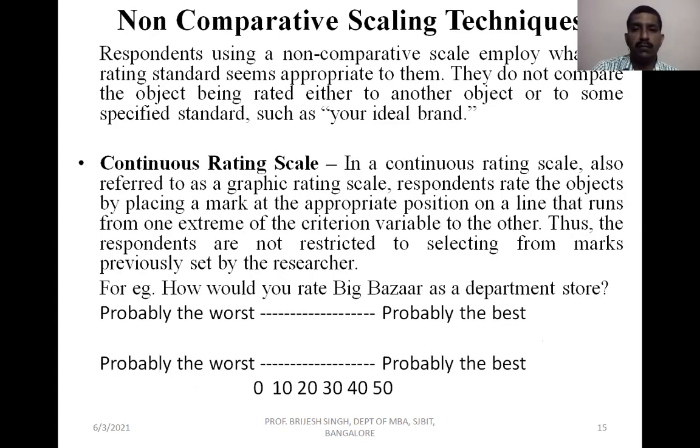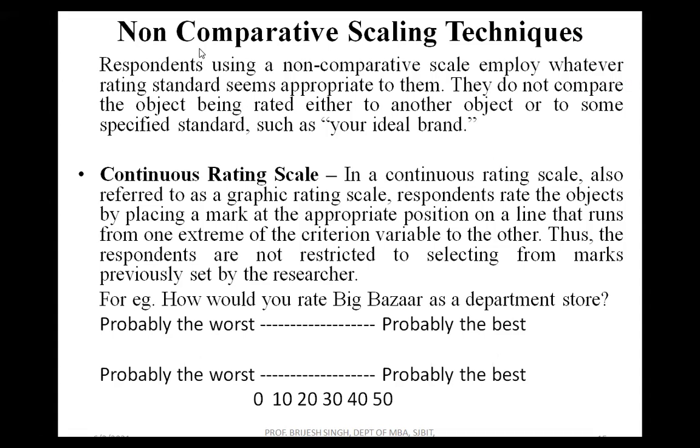Next, we have non-comparative scaling techniques also. In a non-comparative scaling technique, generally the respondents will start using the non-comparative scale. Generally, when there is a high rate of standards, there will be a high rate of intent. And here they do not compare the object being rated either to another object or some specified index, such as your ideal brand. So here no such kind of comparison will happen at any point of time.